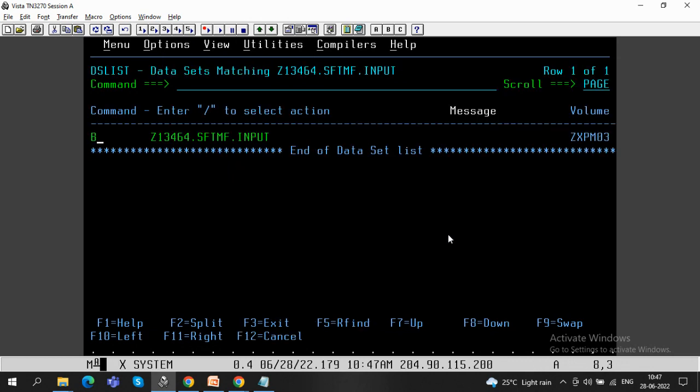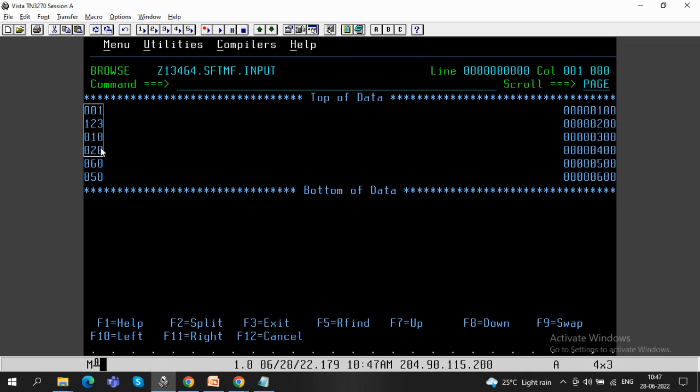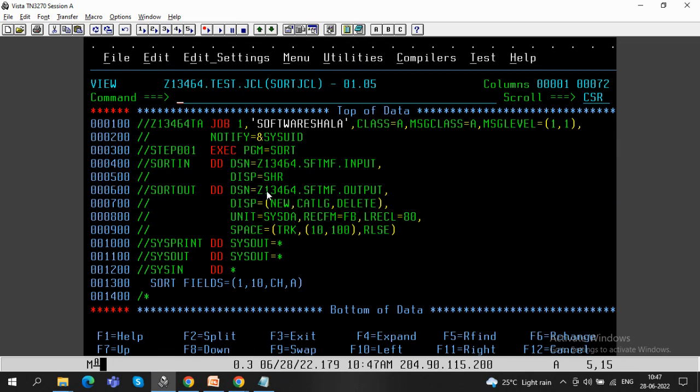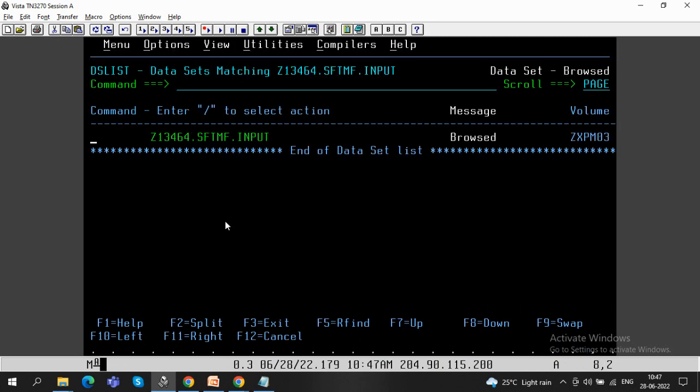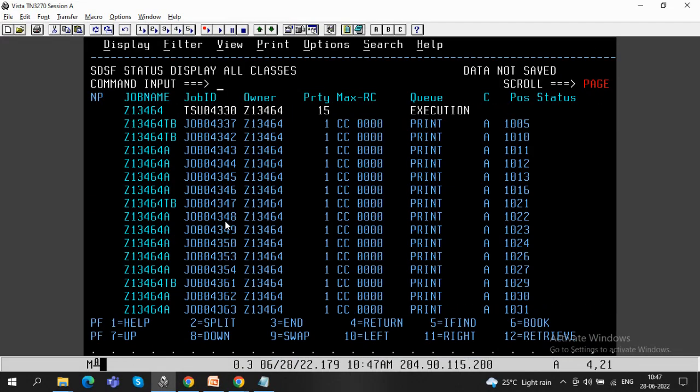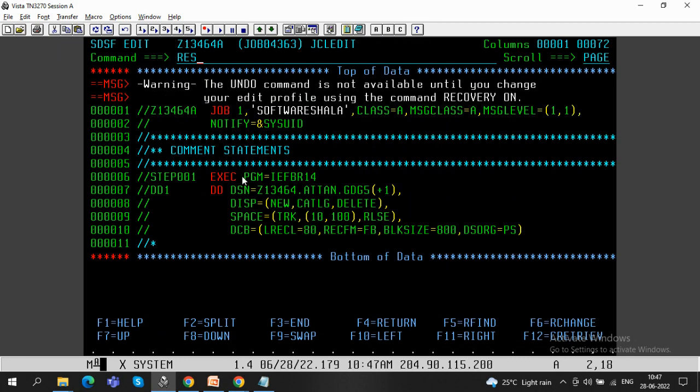It's still there. In my input file, there are some digits which are not in sorted order. Now instead of this output file, I will use my GDG base. But I need to do one thing: I need to use it as a plus one version.